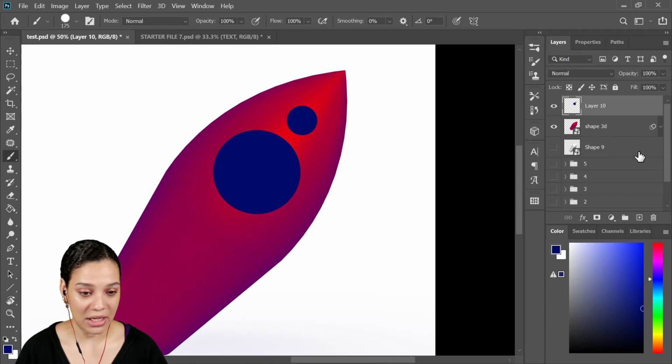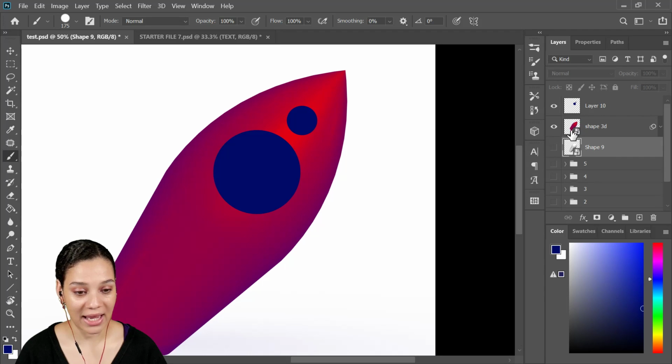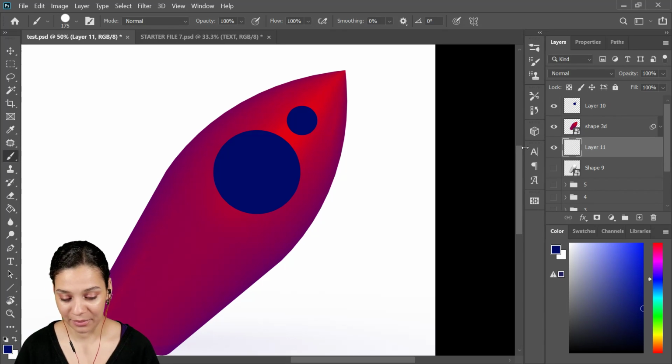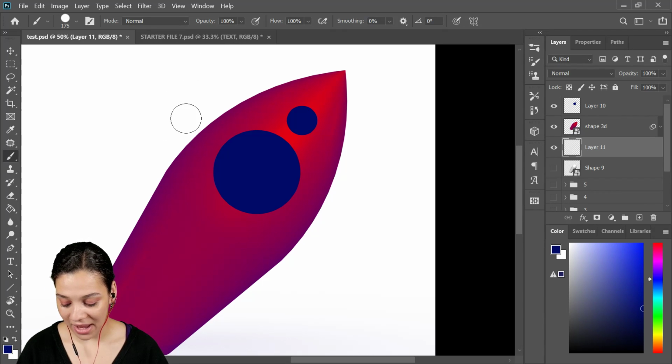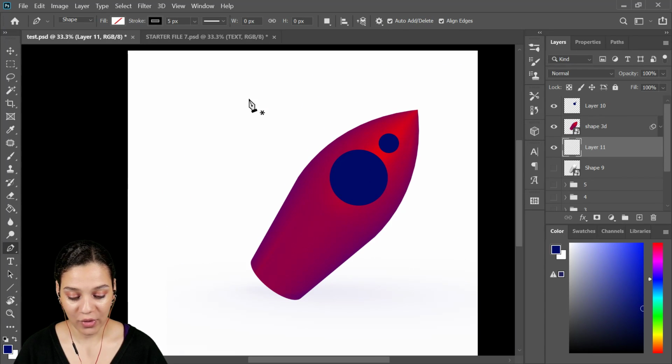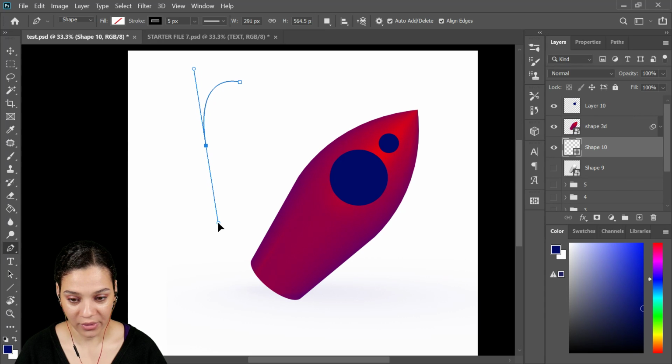Now, underneath the windows and the spaceship shape, I am going to create a new layer, Control-Shift-N, and grab my pen tool. I'm going to zoom out a little bit and create some little wings for my ship. I'm going to click over here and drag to make a rounded look.